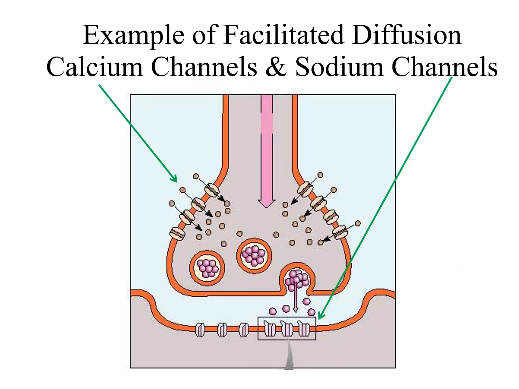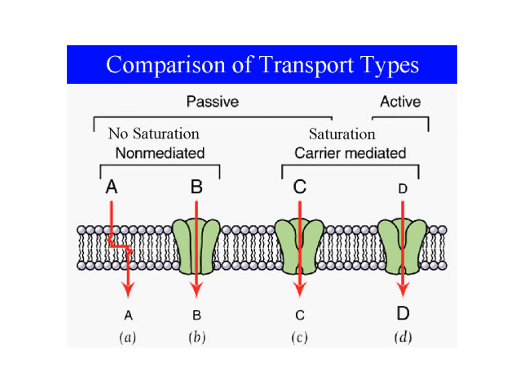When we get later on in this course, we'll talk about protein channels like calcium channels and sodium channels, and they are doing facilitated diffusion and moving molecules from areas of high concentration to low concentration. So we'll come back and revisit this thought a little later on. So we are talking about passive transport, and that facilitated diffusion conversation concludes passive transport.